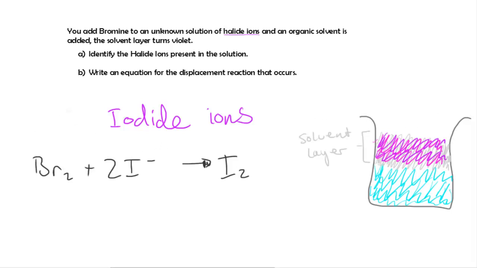Anyway, back to filling out this equation. And we would have the bromide ions since that's what's formed. They've gained an electron, Br minus. And we'd have two of these so that the equation is balanced. I won't write the state symbols on here. So this would be the equation. Br2 plus 2I minus forms I2 plus 2Br minus.